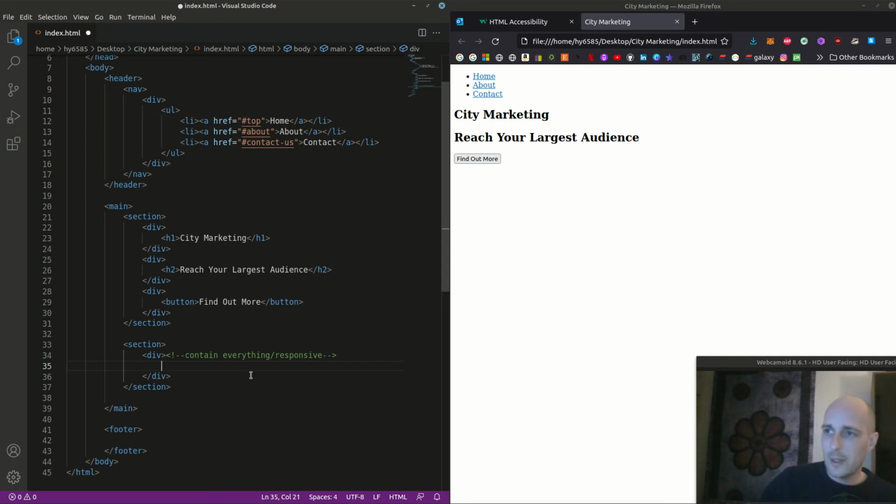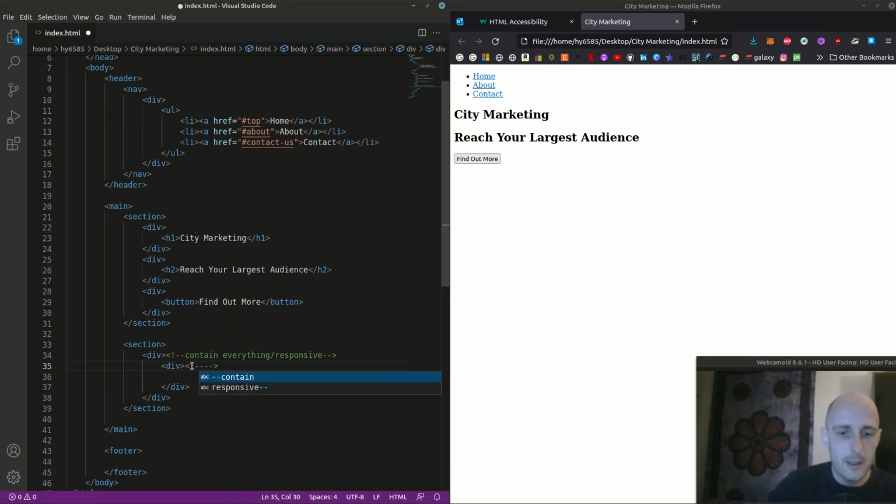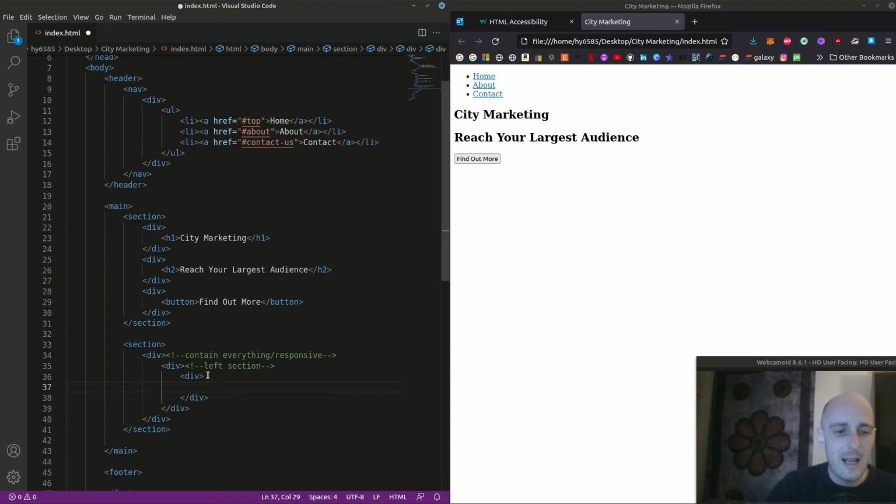So first of all, we're going to have this section. We're going to have this, which contains everything. And then we're going to have a second div, which will be the left section. So if I put a comment there, this is going to be the left section. So inside that left section, we're going to have a couple of elements. So we're going to have another div. Inside this div, we're going to put a favicon.